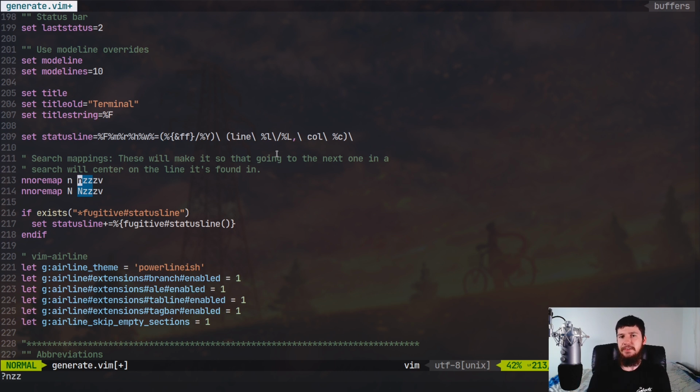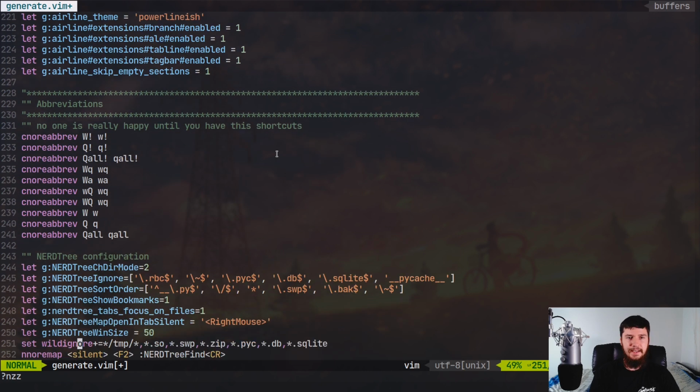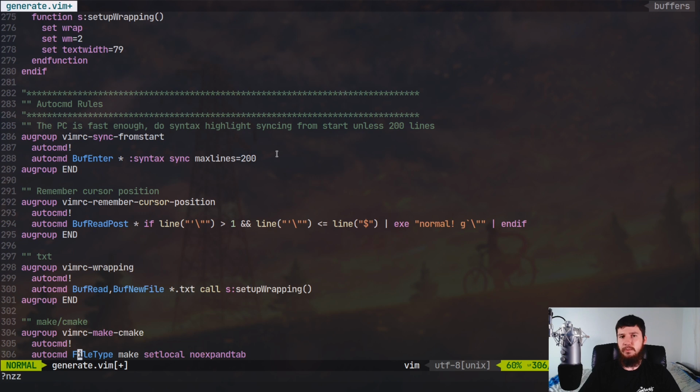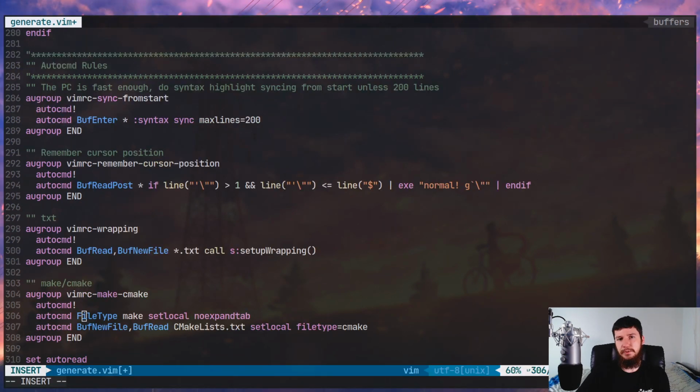Obviously, this is something that a lot of people won't be used to. However, I think it's kind of nice. And same with things like the abbreviations. I've added those into my main configuration. And yeah, I think if nothing else, this is a great way to discover new plugins and new configuration. So I think that's pretty much everything for me.